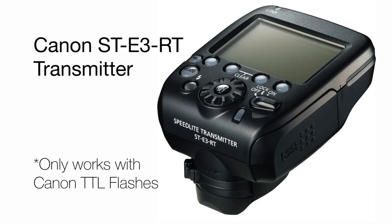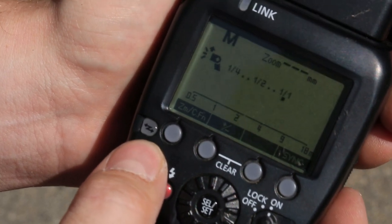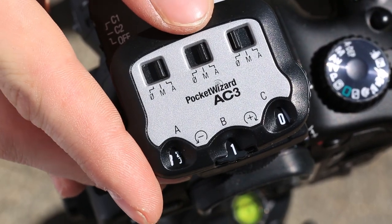Canon has a remote trigger for TTL flashes, but you can only use it with Canon, not with other TTL flashes. So that's going to be a lesson for another day. When I use the AC3 and put my TTL flash in manual, I can now control the flash output from 1/64th power to full power.